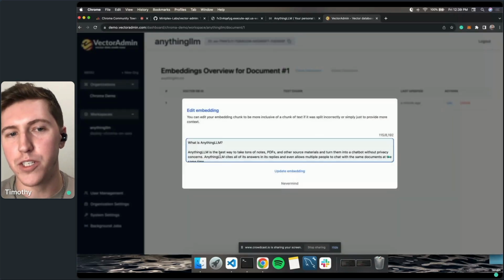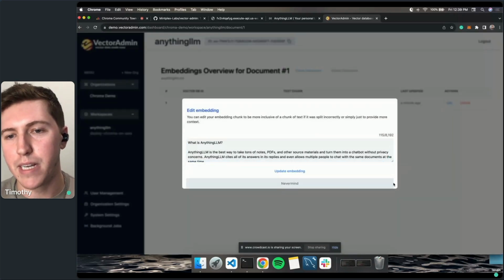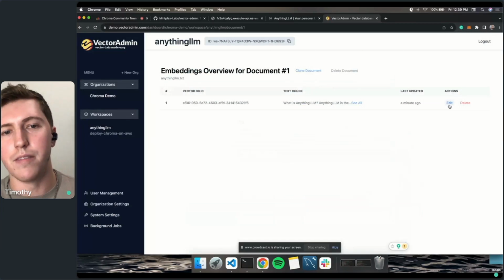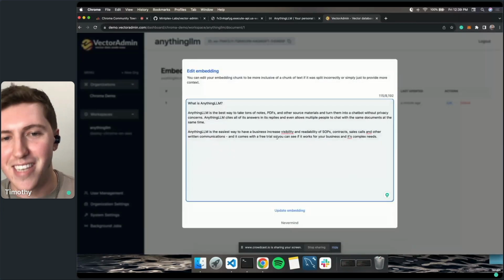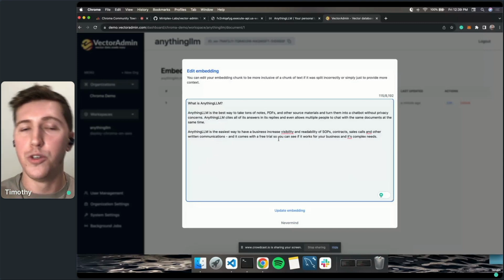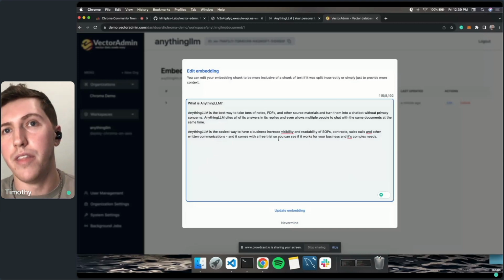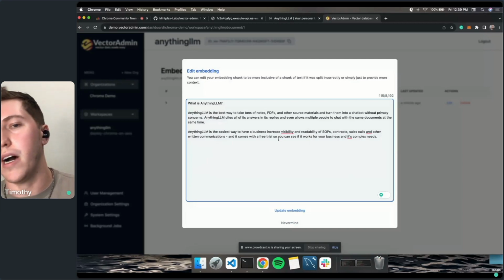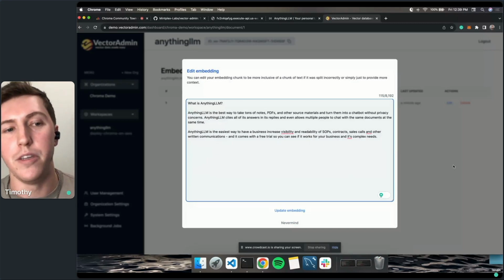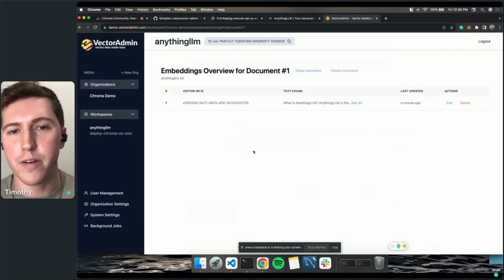But also a cool feature is you can also atomically edit independent chunks of your data, which if I could hit this handler, that'd be great. And so I can go and change the text inside of here specifically, and that will automatically sync to Chroma and also then change the outputs of my LLM interface or whatever kind of application you might be using. And that's a very short demo.